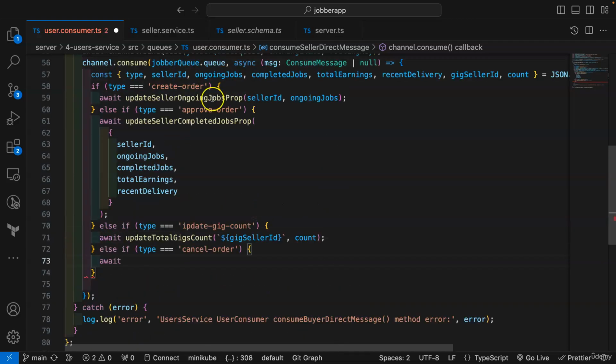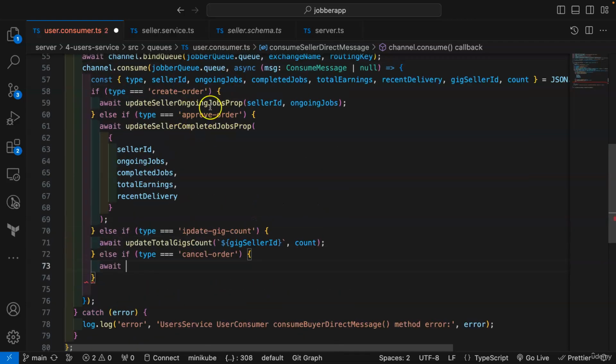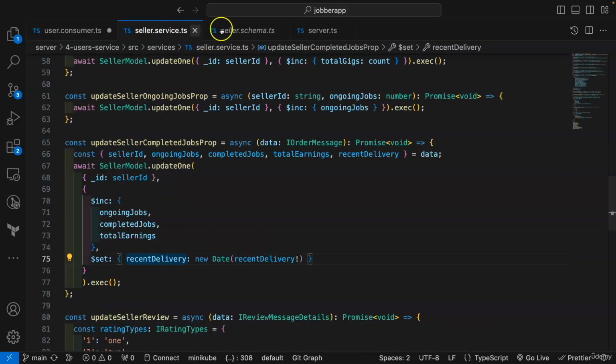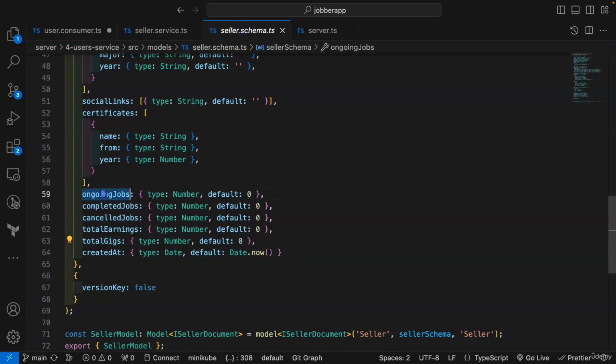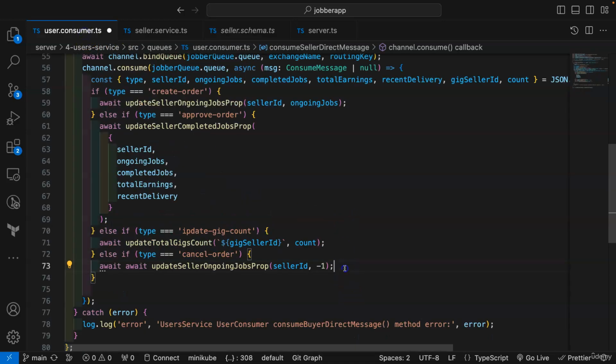Now I'm going to reuse this method right here. So I will just copy this. Now instead of ongoing jobs, I'll add -1. So if a seller cancels an order, now we want to decrement this by 1. So we want to reduce the number of ongoing gigs. So we reduce that value.